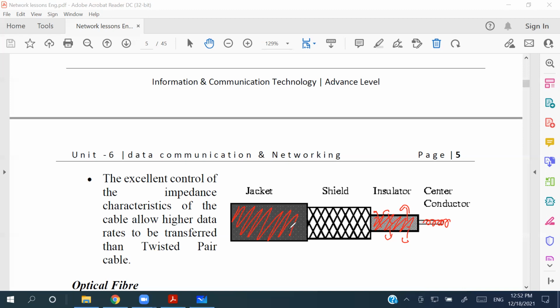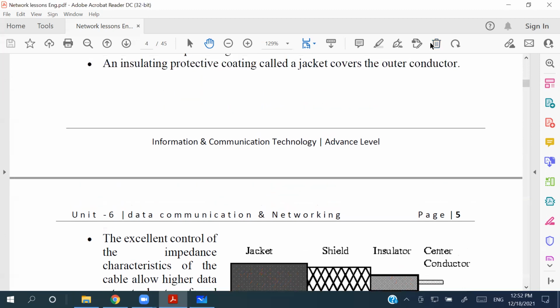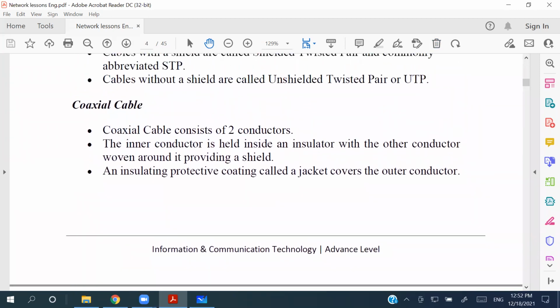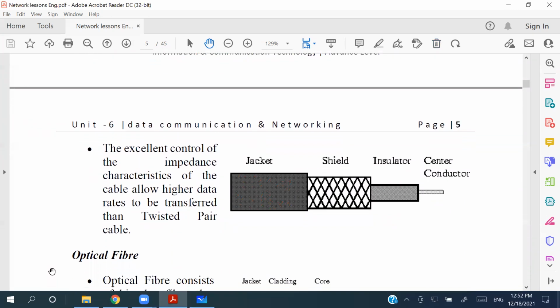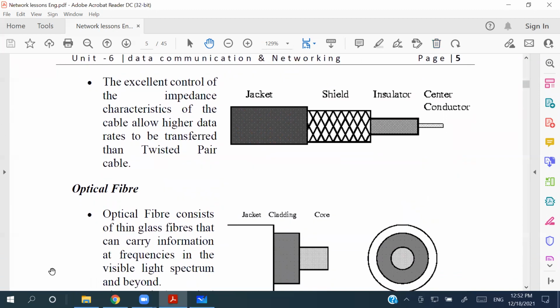It is more durable than the twisted pair, as well as more expensive than the twisted pair. This can also communicate over a greater distance compared to the twisted pair, right? Twisted pair cables are used for communications over about 100 meters, and this can be used to communicate further than that.